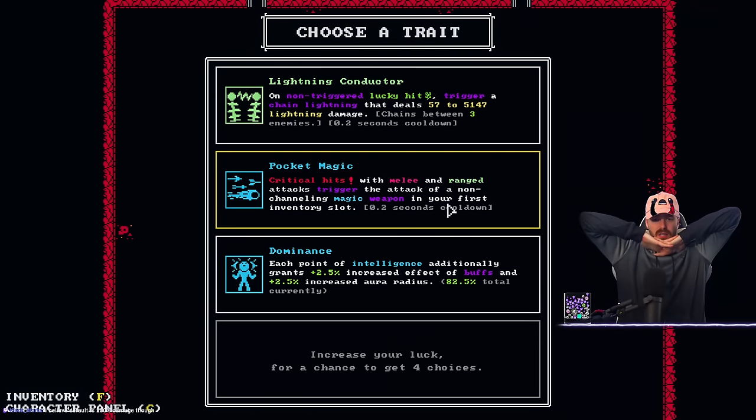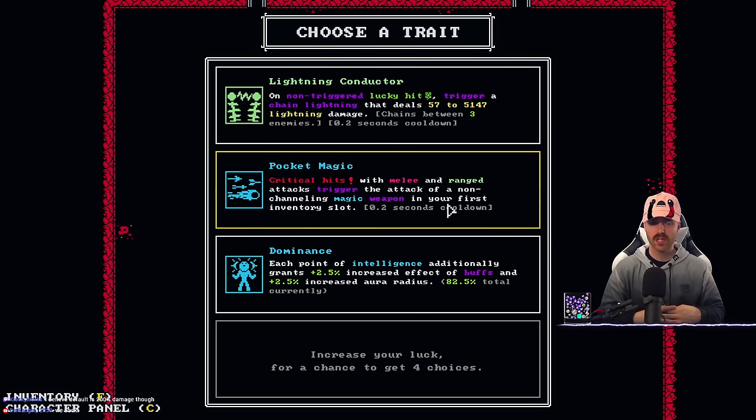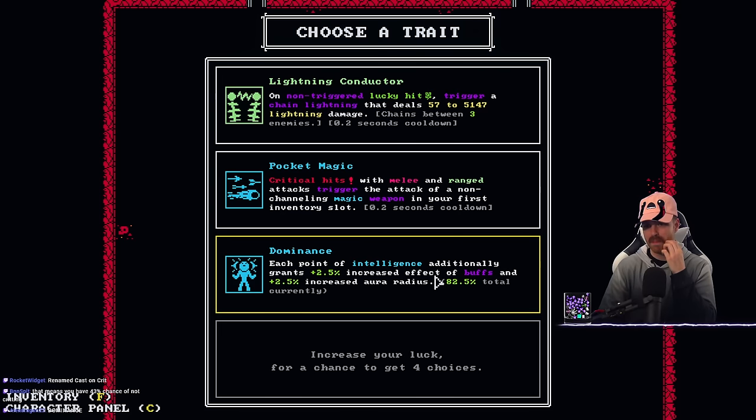Lightning Conductor: on non-triggered lucky hit, trigger a chain lightning. Pocket Magic: critical hits with melee and ranged attacks trigger the attack of a non-channeling magic weapon in your first inventory slot. That's also a good one. Each point of intelligence for Dominus now additionally grants 2.5% increased effective buffs and 2.5% increased aura radius. Do we have any chance of buffs?